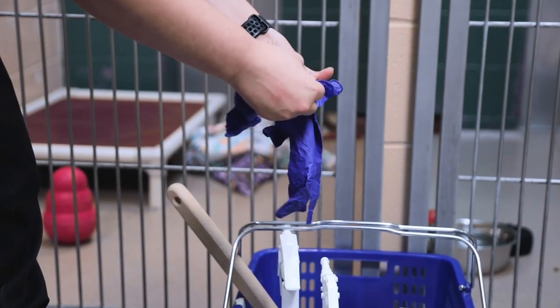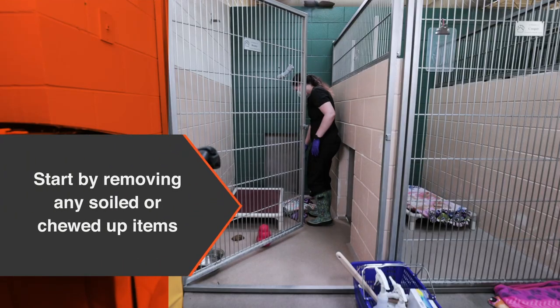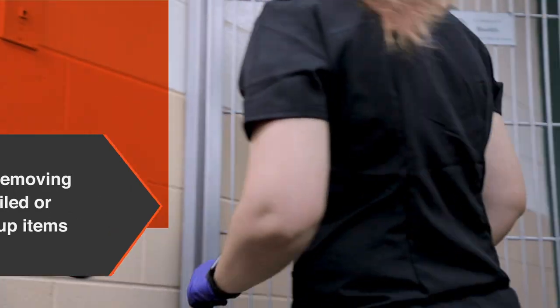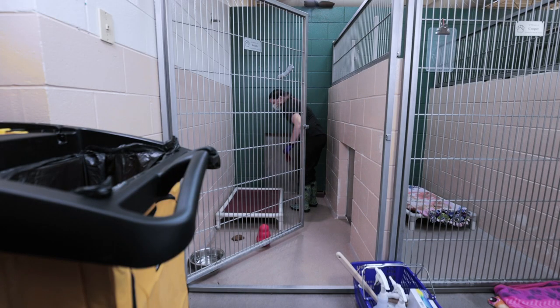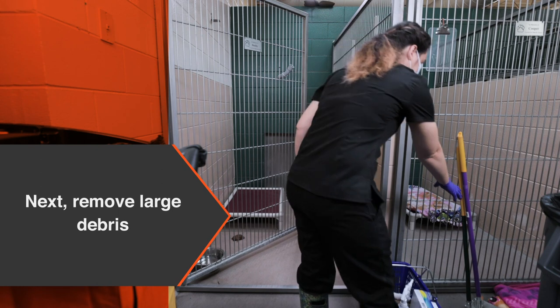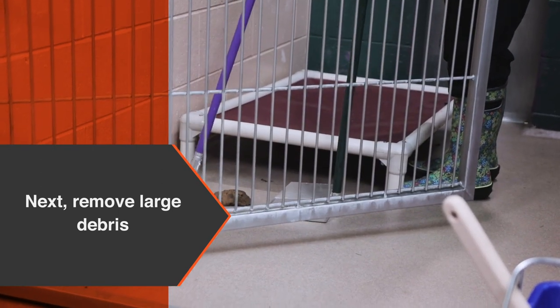Wearing clean gloves and appropriate clean protective outerwear. Remove any objects or linens that are soiled or chewed up, taking care to avoid stepping in feces or soiled spots. Bedding or objects that are not soiled should be retained by placing them in a pile to one side to facilitate spot cleaning. Use a clean scooping tool or gloves to remove feces and any large debris from the enclosure.